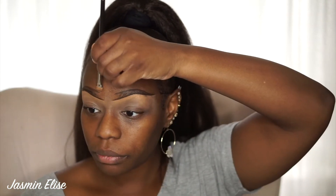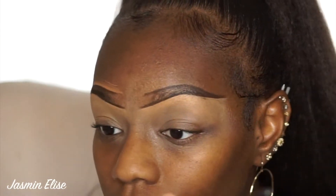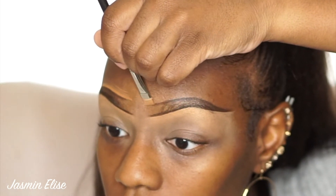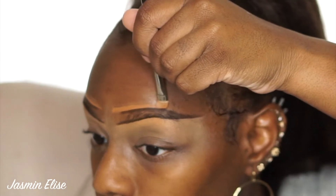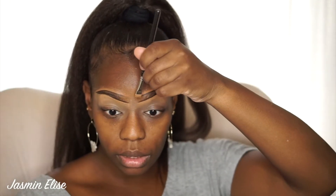Keeping your face relaxed makes sure your brows are even. Sometimes if you tilt your head while cleaning up your brow, you'll end up with one brow higher than the other — but that's okay if one is slightly higher, because naturally nobody's brows are perfect. One typically has a little more arch. Now I'm taking the darker shade, NW45 of the MAC Studio Finish concealer, to clean the top.